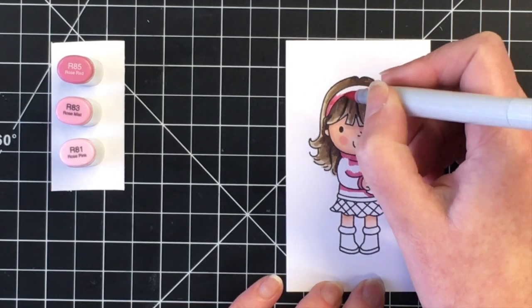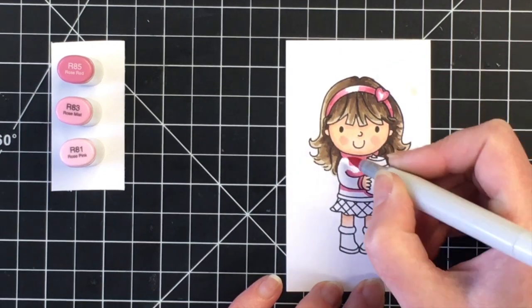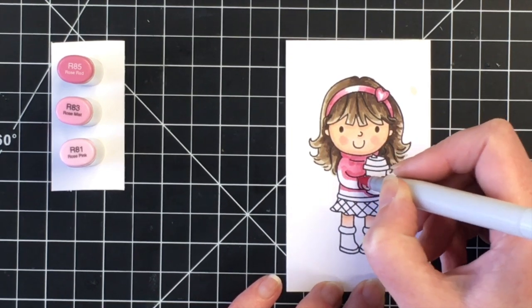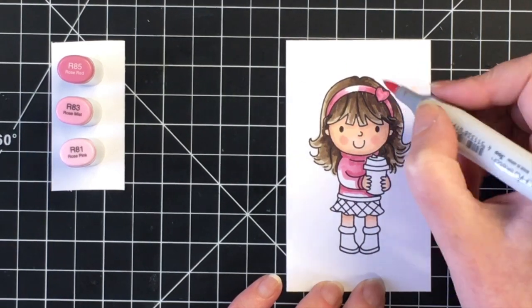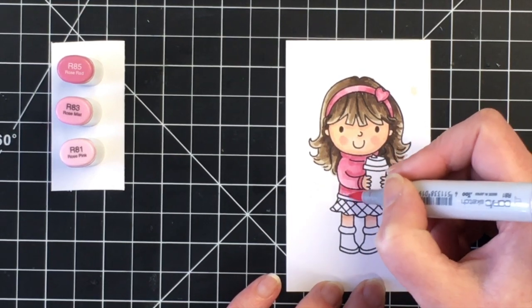So the edges of her hairband will be the darkest on either side of the heart. Her neck, and then around the coffee cup and under her arm will have the greatest shadows as well. So I'm only going to leave a little bit of space for the R81 highlight, and that will give it a really pretty soft pink look.